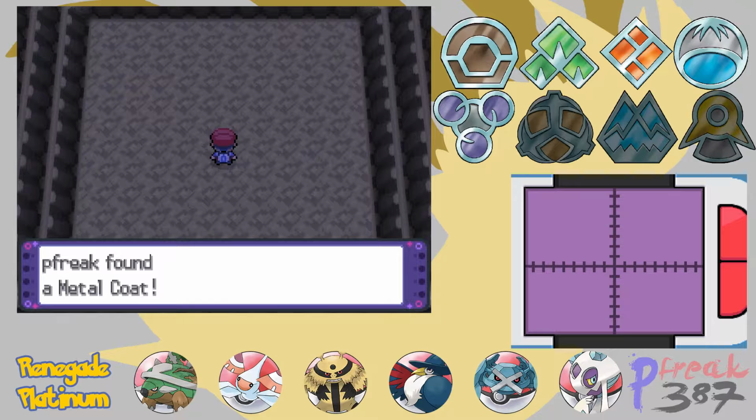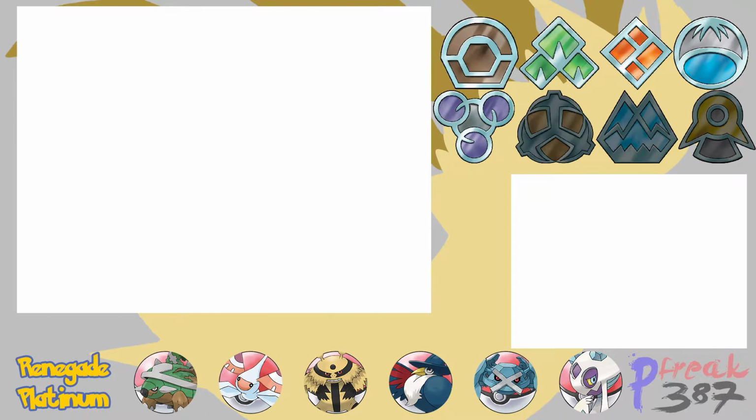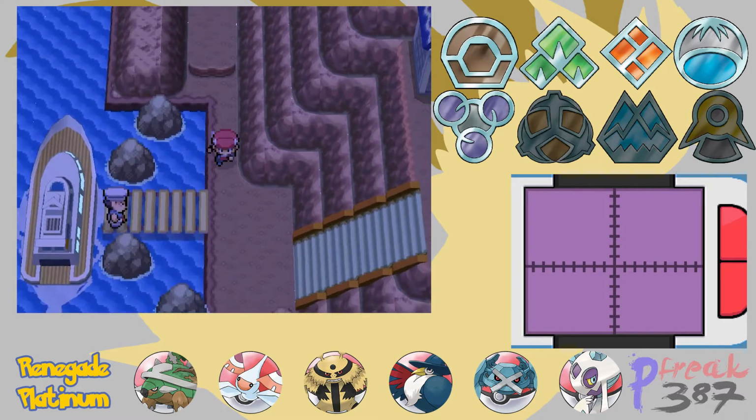And we have a Metal Coat over here. We've already had one of these, I'm pretty sure. Again, it increases the power of Steel-type moves, but also evolves Onix into Steelix. So, not bad to have.